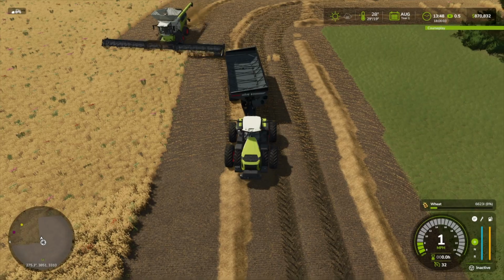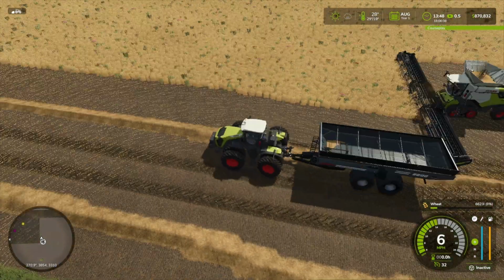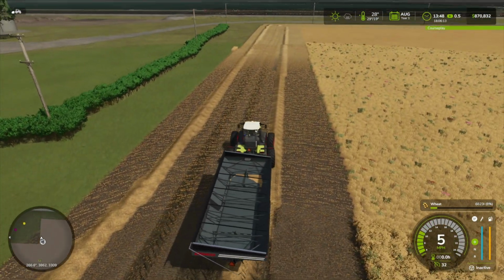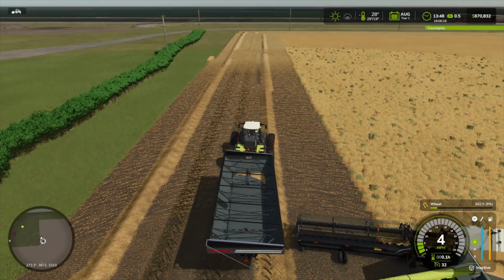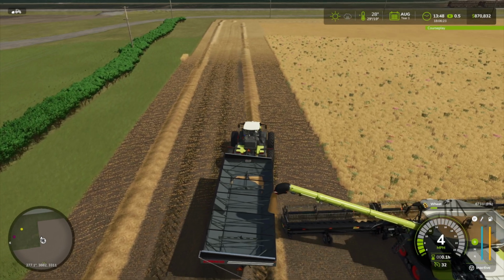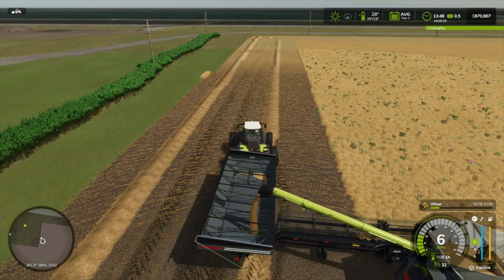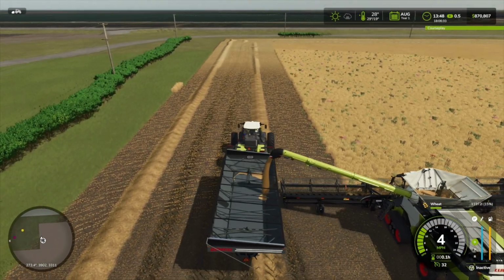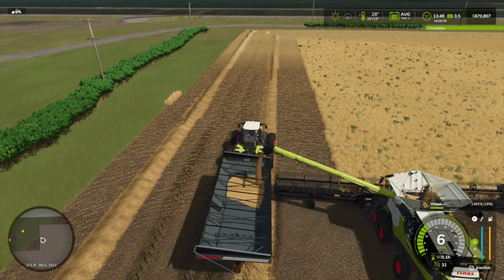So maybe a 50-foot head might be the better way to go with this, but 60 with a machine this big makes a lot of sense, but then a loading auger is going to be really tight. We're literally almost right into the head. We'll make it work for today, but I'm thinking that a 50-foot might be the right way to go here.